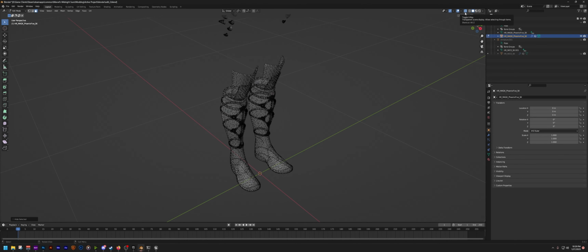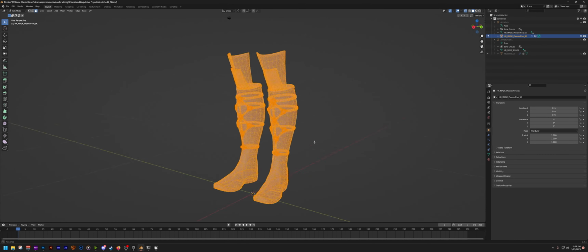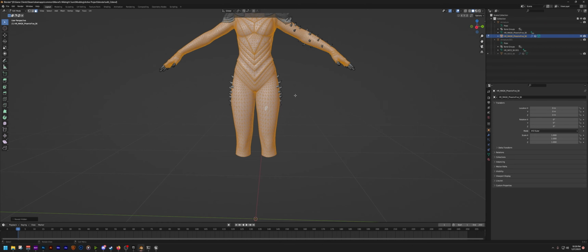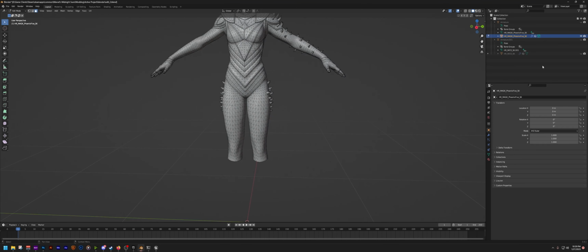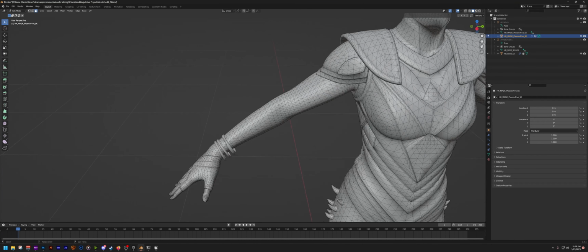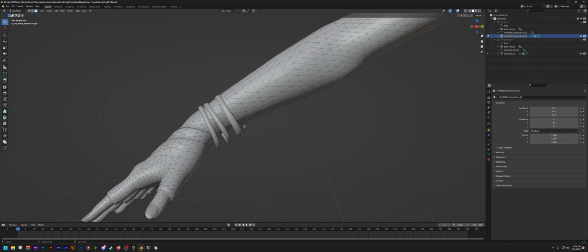So we're just hiding. So now it's a lot easier for us to hit the square button. What's it called? It is called the X-ray button. There we go. I'm going to highlight all the boots. Right click, delete faces. Turn off X-ray. I'm going to hit Alt-H. There we go. Now what we can do is turn on the Nico body. And look at that. We're mostly there. Okay, so what we need is to adjust these bracelets first.